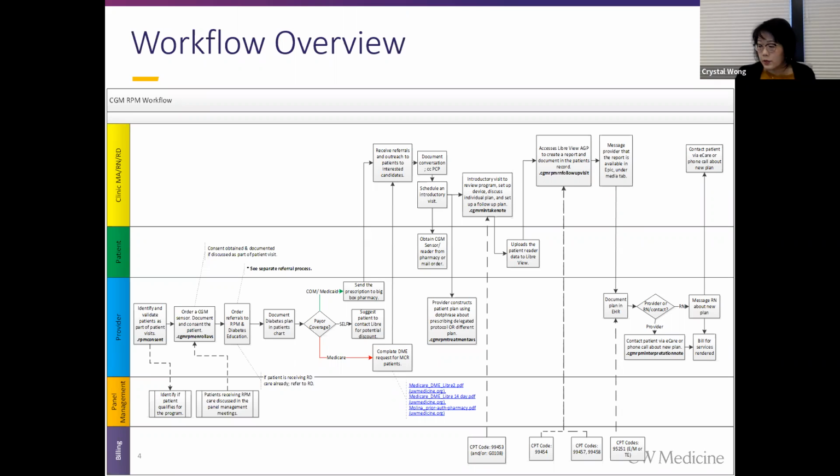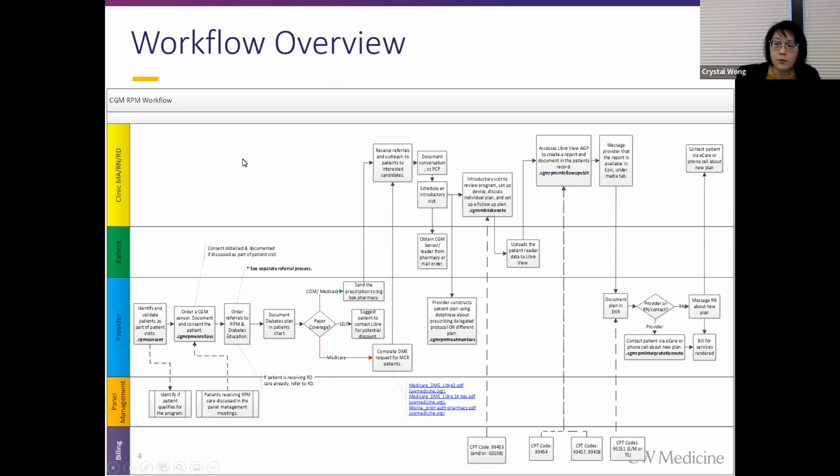Okay, so I'm not going to go through this slide in super deep detail, but for those of you guys who like flow sheets, who are visual learners, this might actually be a good tool for you. And this is basically an overview of the whole process map of what remote patient monitoring for CGM is going to look like. And you can see that this is divided into what we call swim lanes, and that equates to the role of the team member and what they're responsible for.